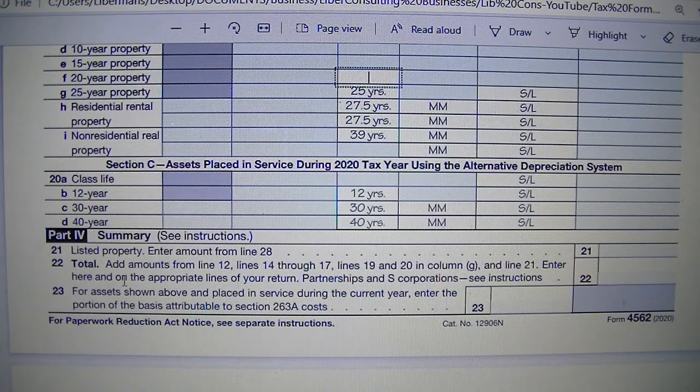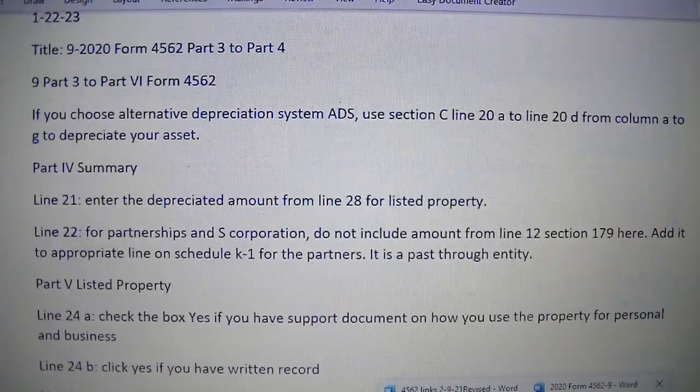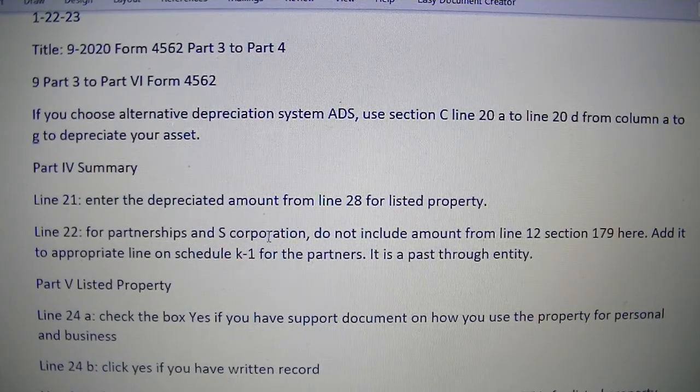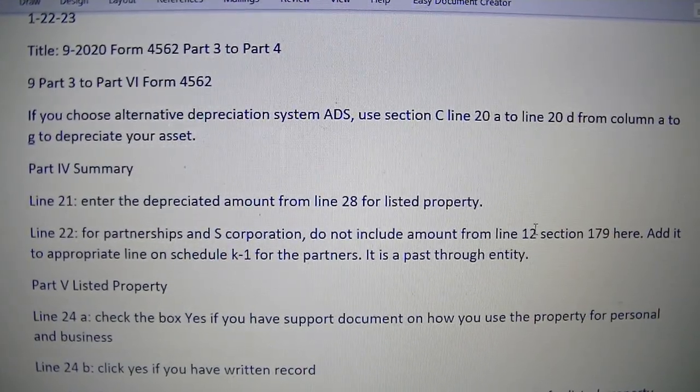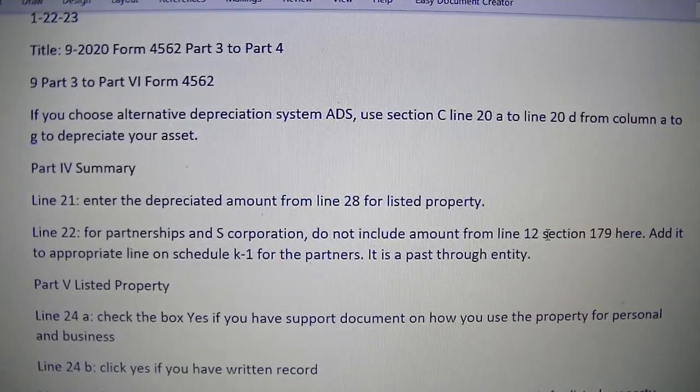So enter here and on the appropriate line of your return. Partnership and S Corp, see instructions. For partnerships and S Corps, do not include the amount from line 12, Section 179, here.